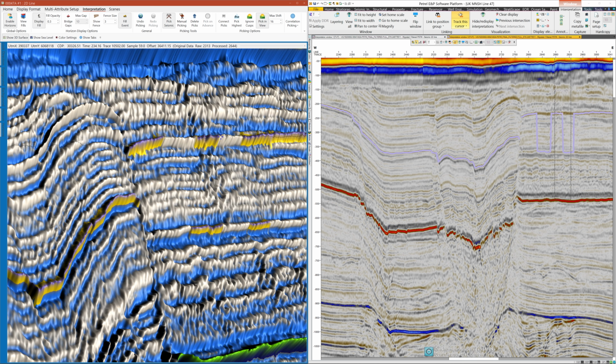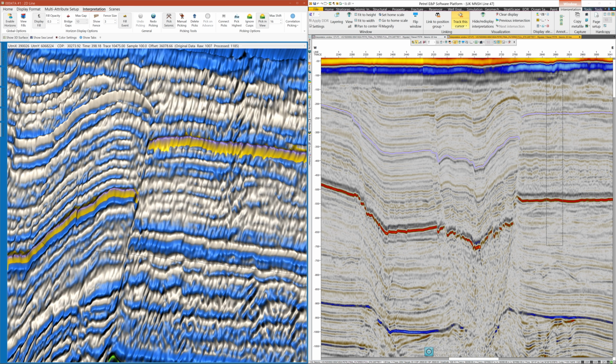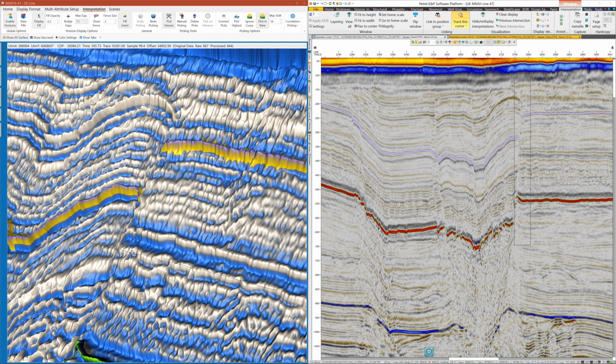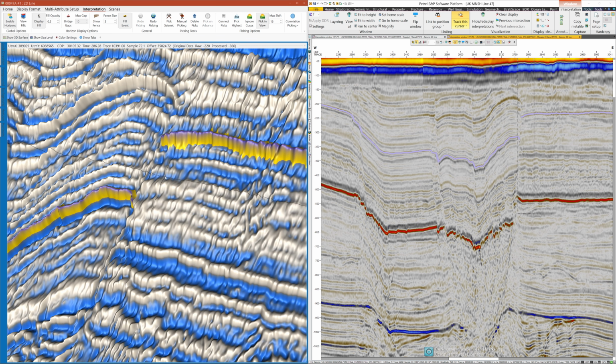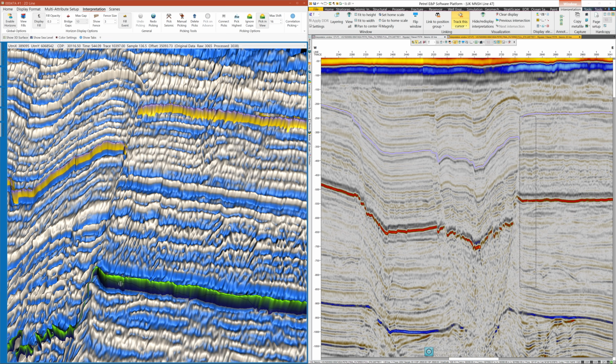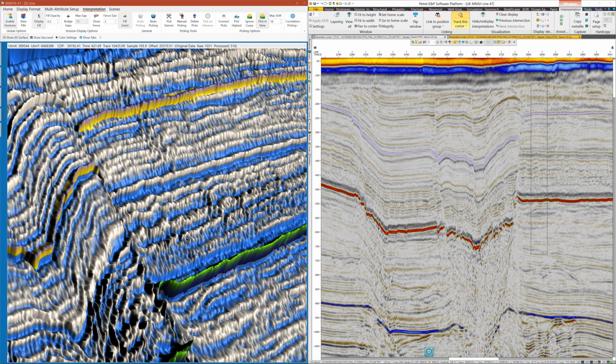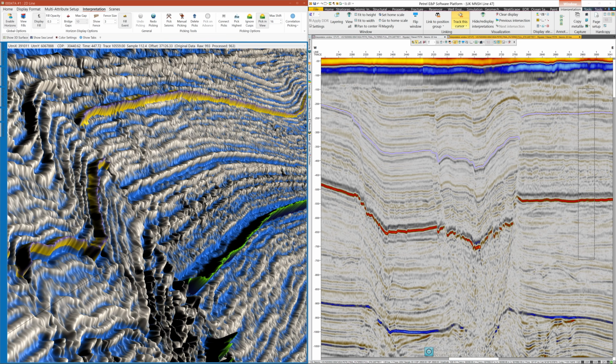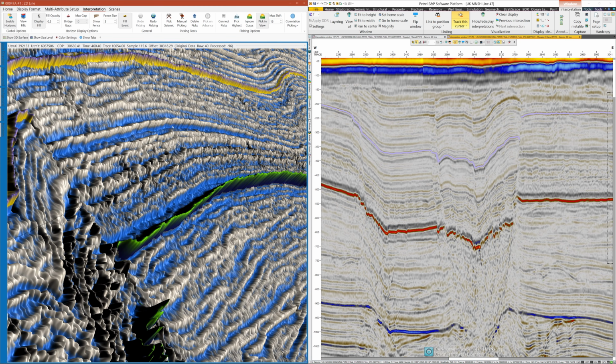Back over here, it's kind of nice to pick over here. And we've got undo functionality as well. So this is what we're going to use going forward. I think you'll like interpreting in StratiScape. Actual picking of events tends to be a little drudgery. But once you get into this 3D environment, it's much more fun.